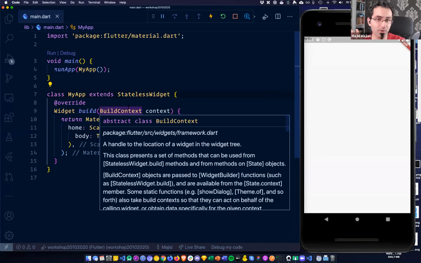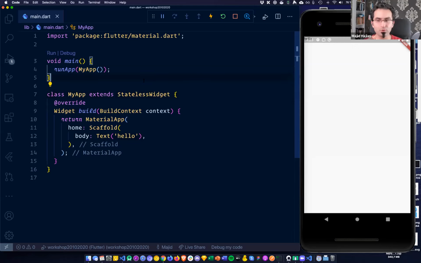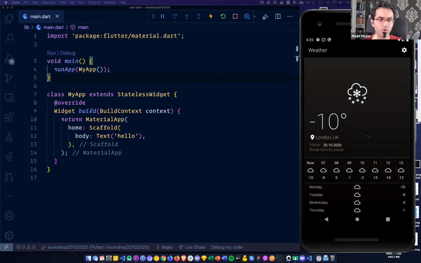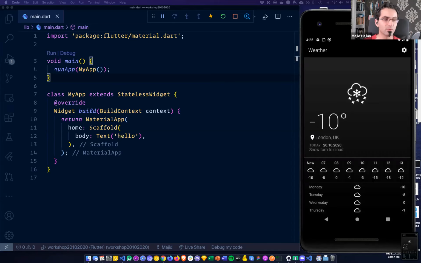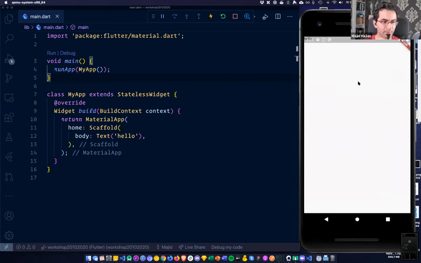So first thing that I want you to do is, we're going to implement two screens. And we need to also implement navigator. But for now, we just go ahead and implement homepage. So let me take a screenshot of this just in case we lose this emulator.